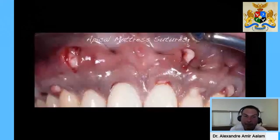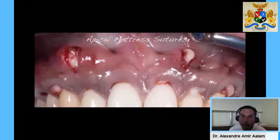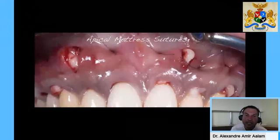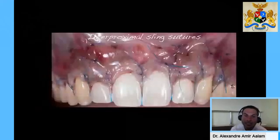Once these membranes have been placed, we did some apical matrix suture that has the advantage of not only maintaining these PRF membranes on the roots, because again, remember, I don't have any interest in having my PRF membranes traveling down into the nose of the patient or on the apex of the roots. The whole concept is to have the PRF membranes as close as possible to the ligaments, to the recessions, so as to get the best root coverage possible and induce as much as possible keratinization. So these apical matrix sutures will have the purpose of not only maintaining these PRF membranes close to the root, but as well immobilizing the lip movement. Again, the concept of biotensegrity, removing as much as possible the pressure and the tension on those membranes and allowing them to express themselves for the next 2 weeks.